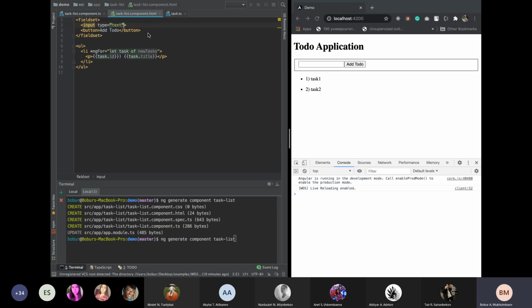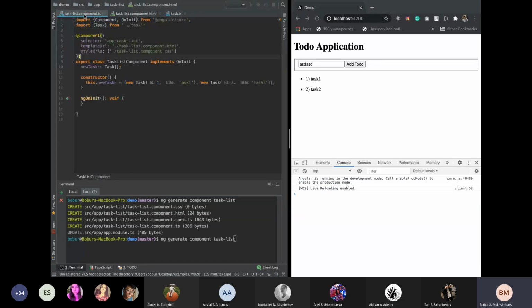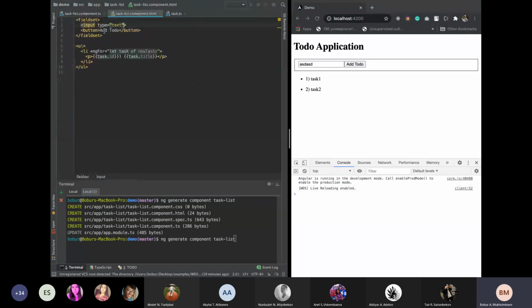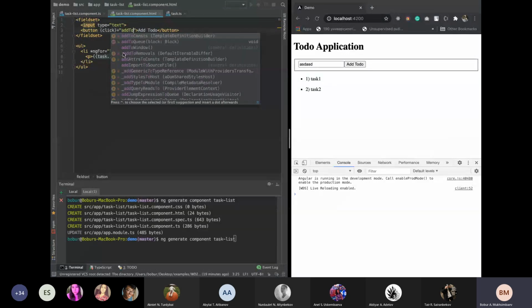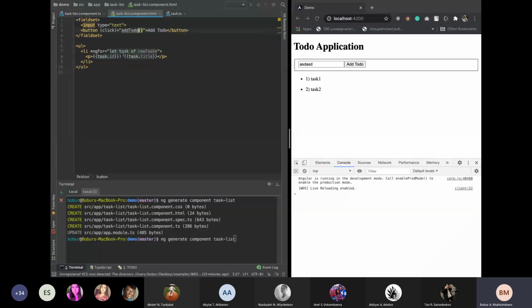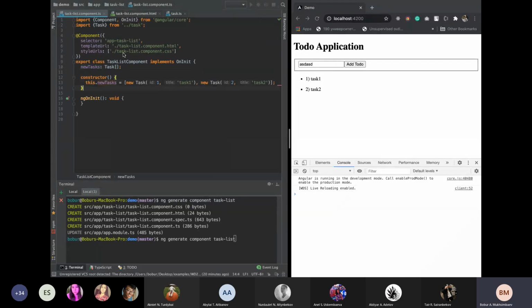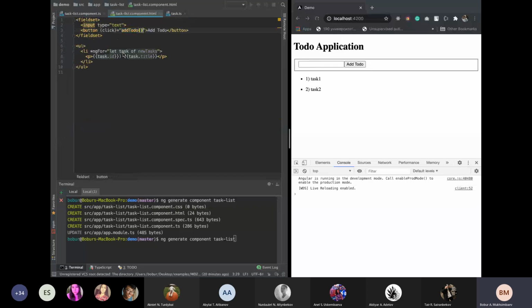And inside of the input, we have to somehow get the data from this input. And when I'm clicking this button, I want to create a new object of the task class and add it to this array. And this is the task. So for that, I want to call the click event, the addToDo function, when I'm clicking the button. Let's open it. And that's it for now. So to do is working.